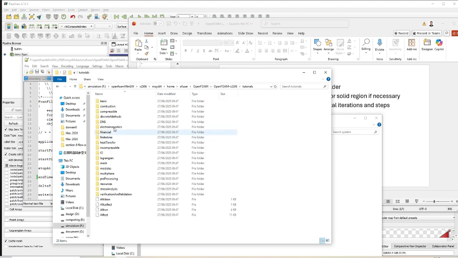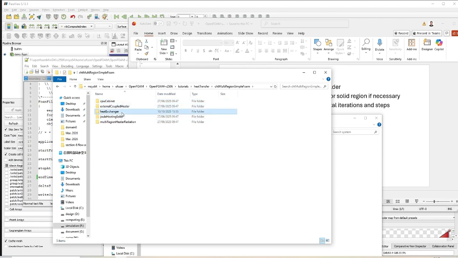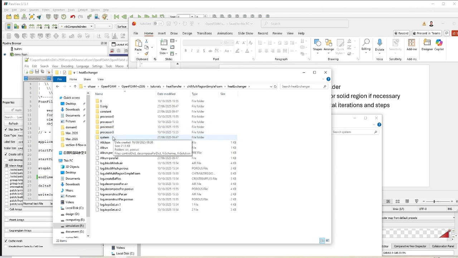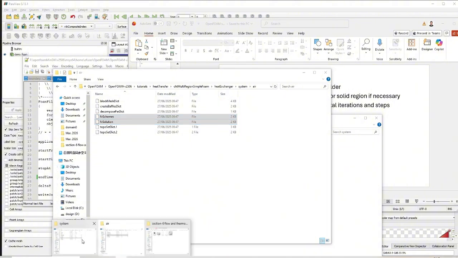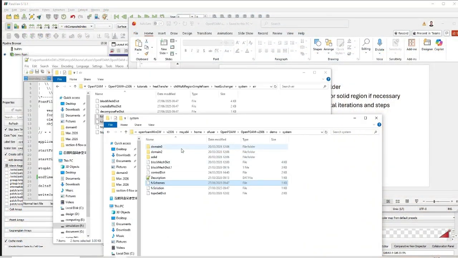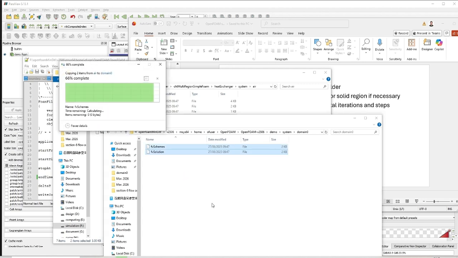So we go to the heat transfer and simple form, and we just choose the FV schemes of the fluid and the solid. For the fluid, I will use air, so I can copy these two as our solution schemes and go back to the system. I have domain 1, so I will copy and paste here.